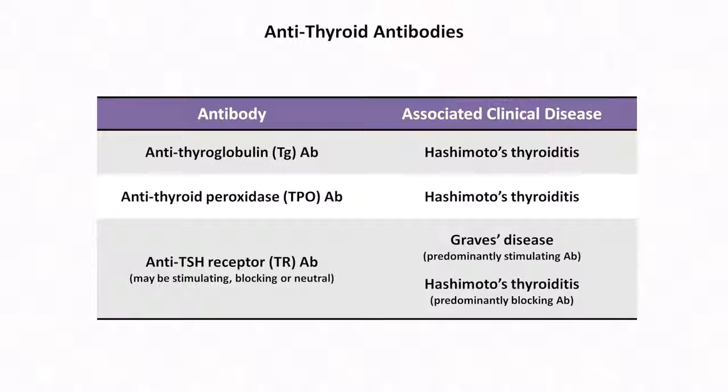Measurement of these antibodies is not always needed for making the associated diagnosis if the history and exam strongly favor a particular diagnosis already. However, if the history or exam is inconsistent with a common etiology of either hypo or hyperthyroidism, or if there is concern about confounding euthyroid sick syndrome in a critically ill patient with symptoms or signs consistent with thyroid disease, checking antibodies can be helpful.